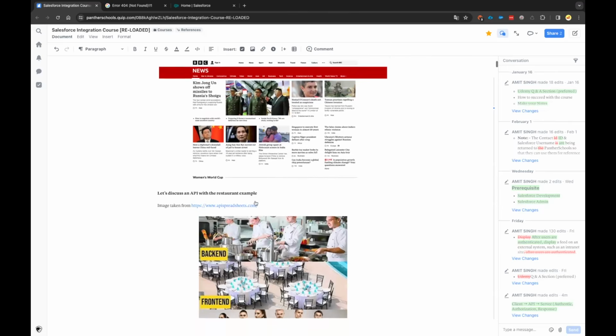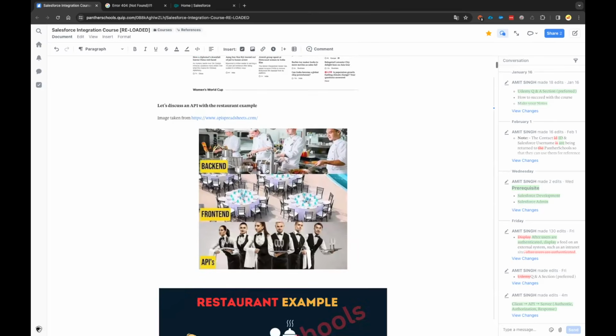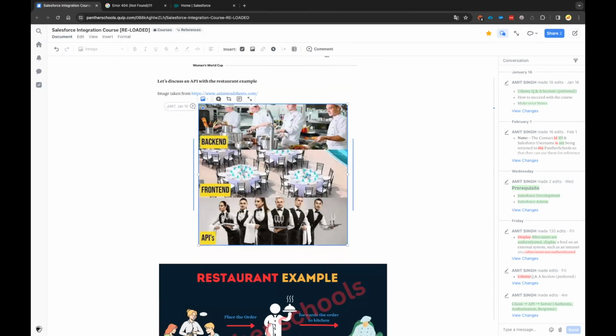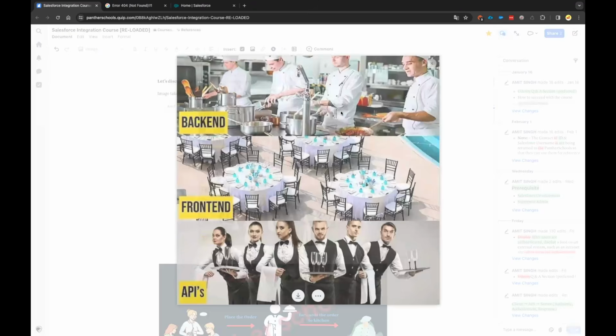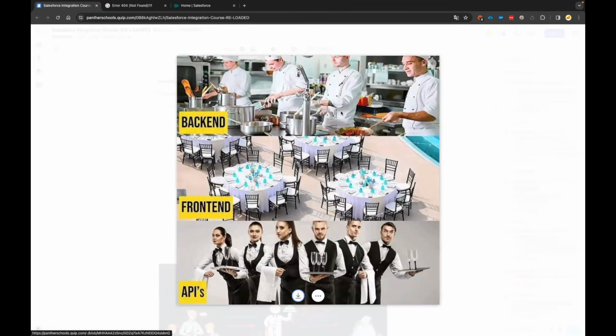Okay. Now, I think this is a very famous example that everyone takes when it comes to API, where we say there is going to be a front end, an API, and a back end, because that's what we talked about, right? There would be three systems: the client, then the API sitting in the middle, and then the server.